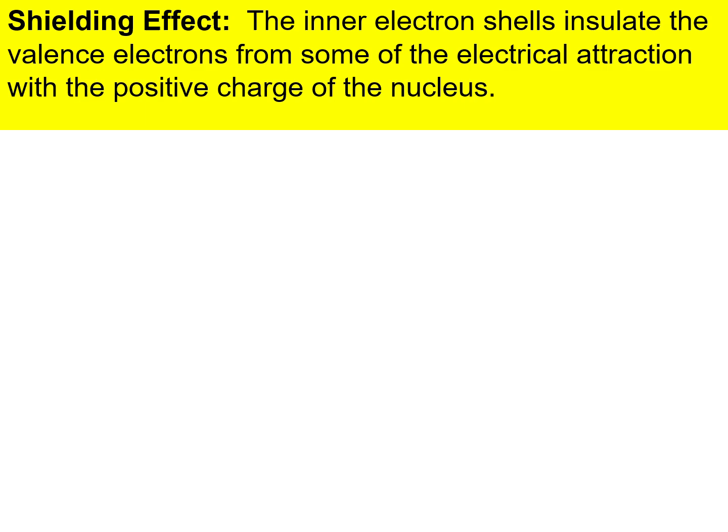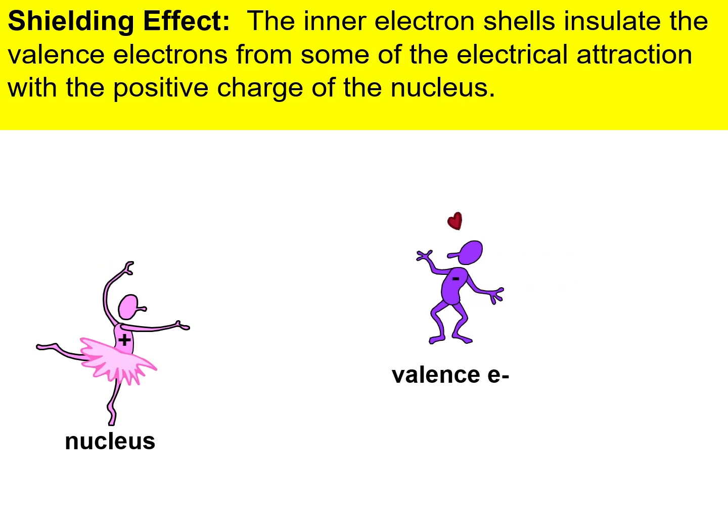So shielding effect, I know I've referenced it several times already. This is kind of a silly way to look at it a little bit more closely. What it is at its simplest level is that the inner electron shells insulate the valence electrons from experiencing the full electrostatic attraction with the nucleus. So we're going to start out. We have our positive nucleus and we have our one valence electron. So this is sort of like hydrogen. There is nothing interfering with that valence electron from experiencing the full attraction to the nucleus. So hydrogen's electron is held very tightly.